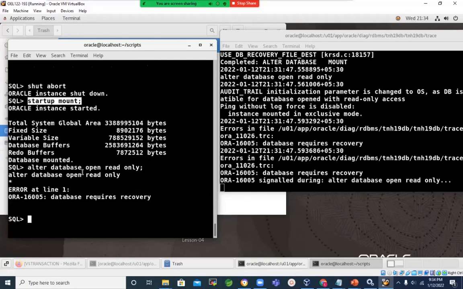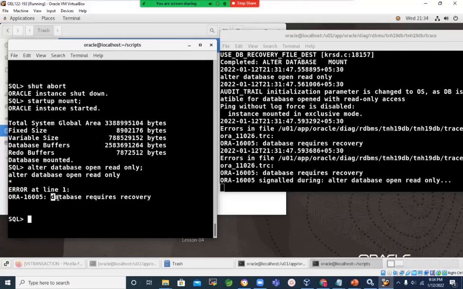And I wanted to make it read only. Another change I wanted to apply without doing a proper open. So that's what it says: no, you can't do that. Before you make any more changes to the database, make sure you have a consistent database. What is a consistent database? Not a database aborted abnormally. Do a proper shutdown or a proper normal startup and allow me to make the database consistent.